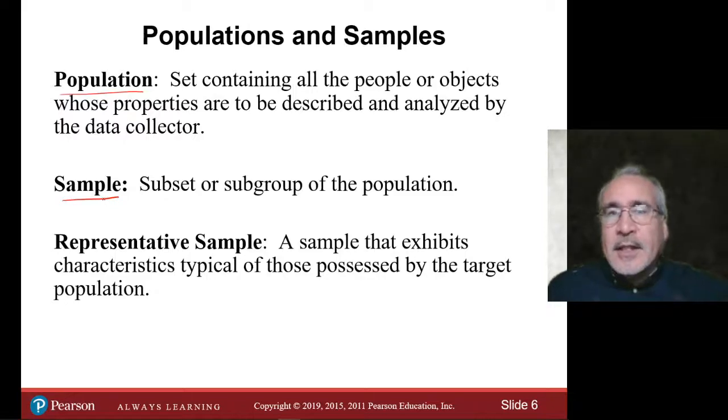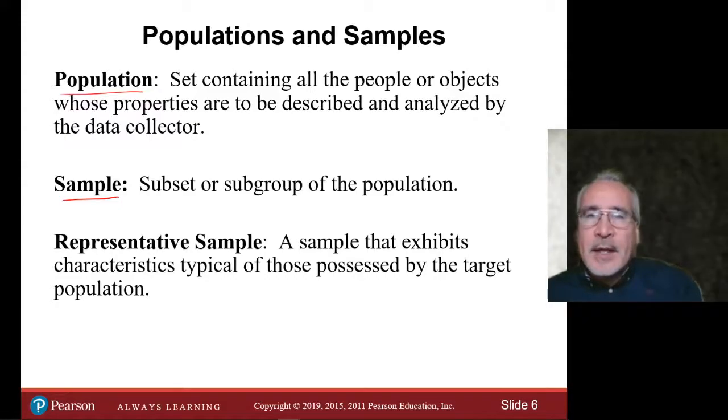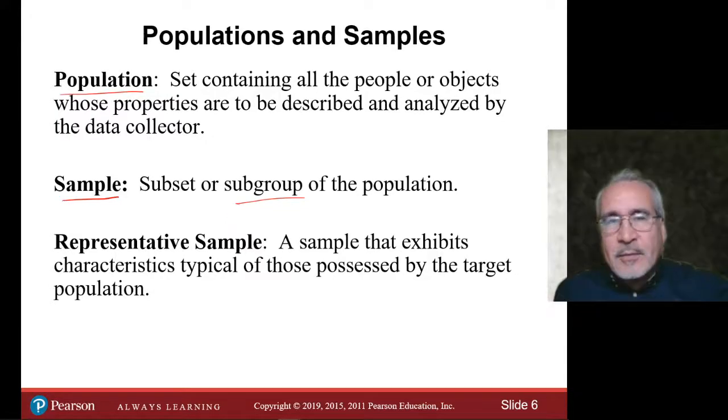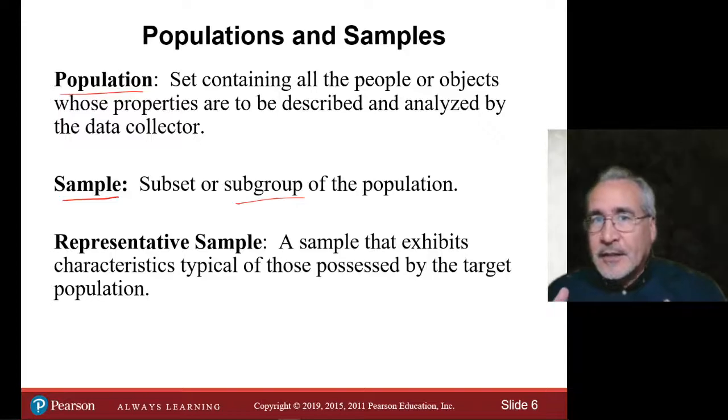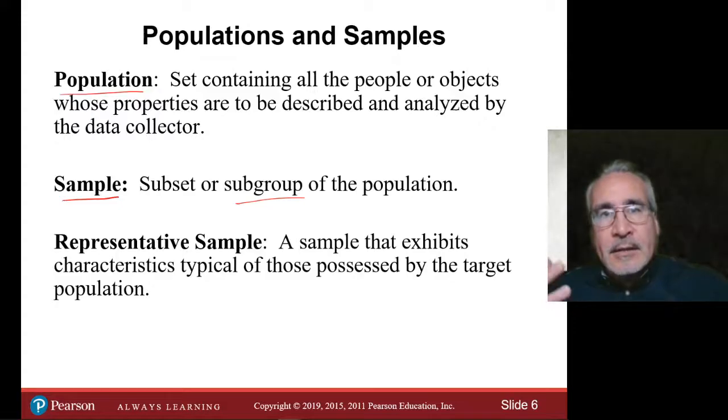The sample is a group from within the population. So the population is always the larger group of everybody we might possibly be talking about in our study. The sample is generally a smaller group that we actually do the study on or we get the information about. So it is a subgroup, generally smaller. There are studies where, like Mrs. Smith, she could study her whole class, so she's studying her population, but those are generally not the way studies are done.